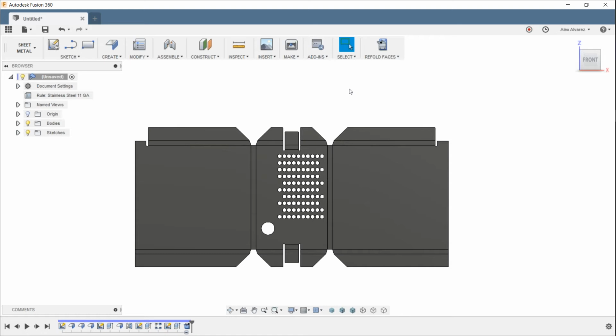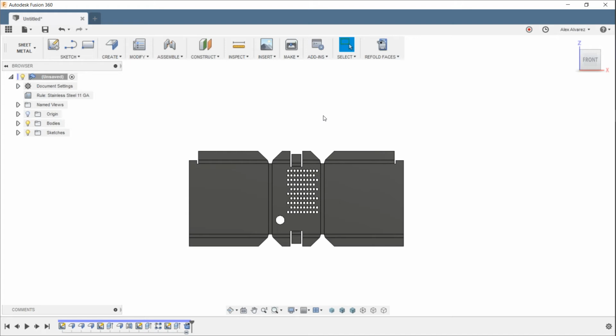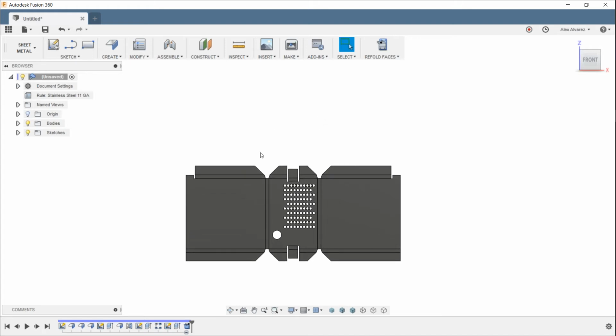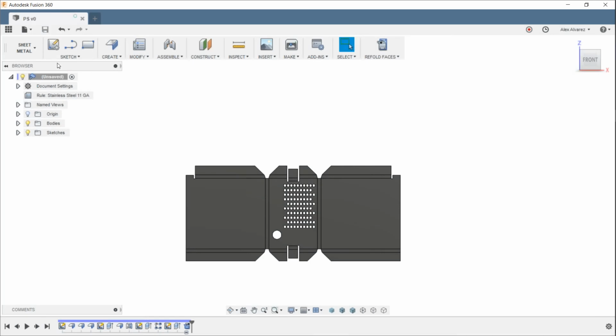So let's say we're going to get this cut out on our plasma. Again, we already have some sort of specific sheet size. So let's go ahead and see how many of these we can essentially fit into that sheet size, right? Or the process, the workflow of how that looks. First things first, you want to go ahead and save it. I'm going to go ahead and save, let's see, power supply. Right, so PS, go ahead and hit save.